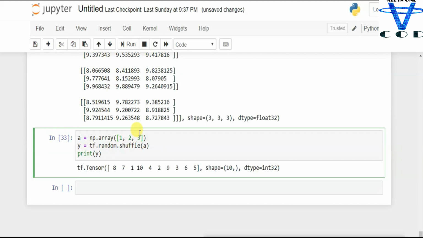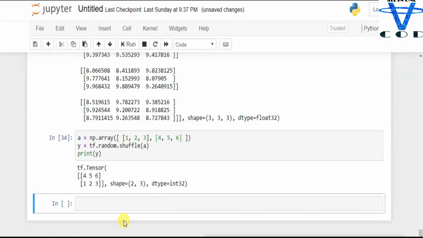So in here I'm going to create another list, 1 2 3 and 4 5 6. So you can see 4 5 6 and 1 2 3 randomly generated. So that is how we can use shuffle.